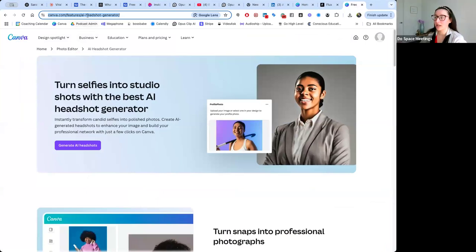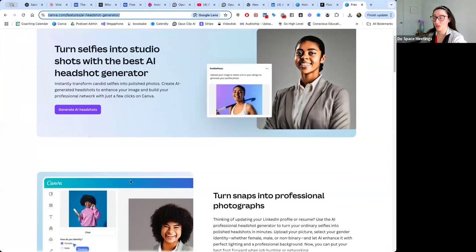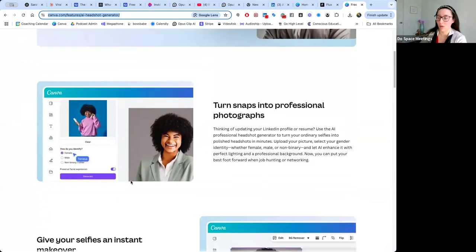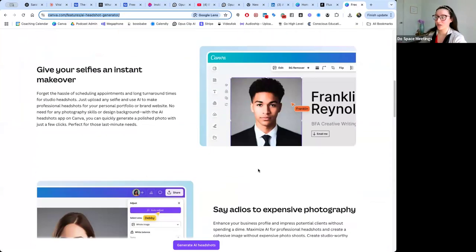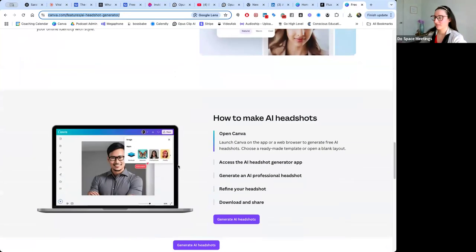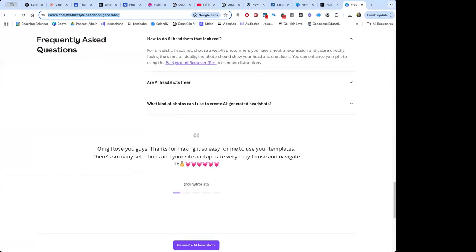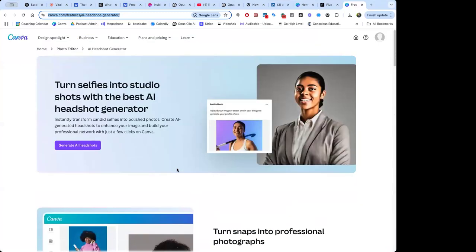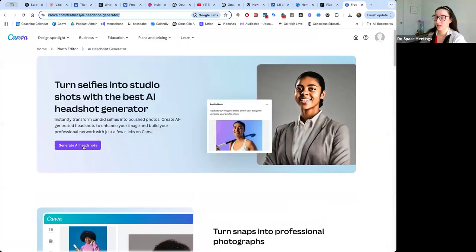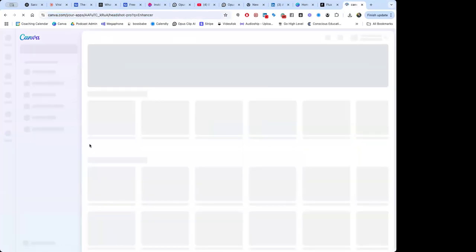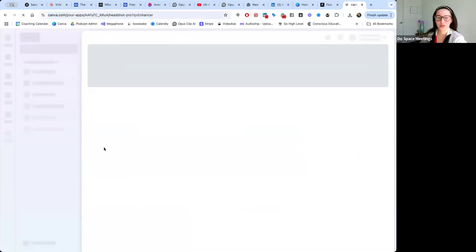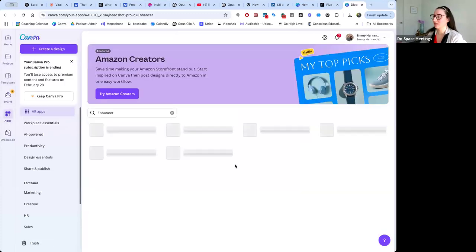Of course. And also I just saw Canva also has an AI headshot generator. I put the link in here. So if you need different headshots of your boss, say you have one formal one, it can create a whole bunch of different ones. It's under apps as well, right? Like the headshot generator. Probably. I don't know, I just clicked around and found generate headshots. The link that I put in here will take you to that.